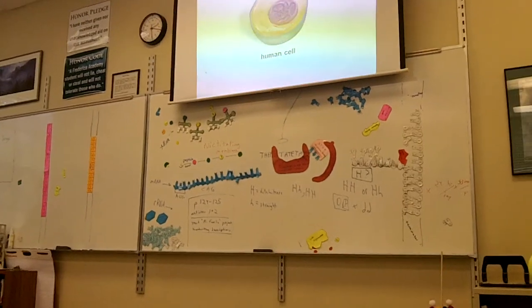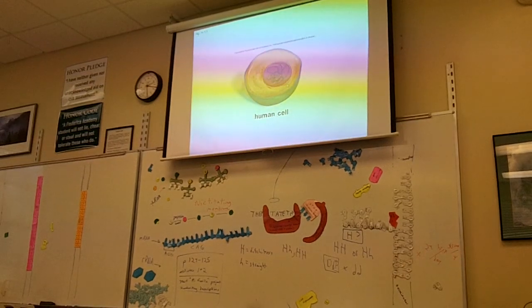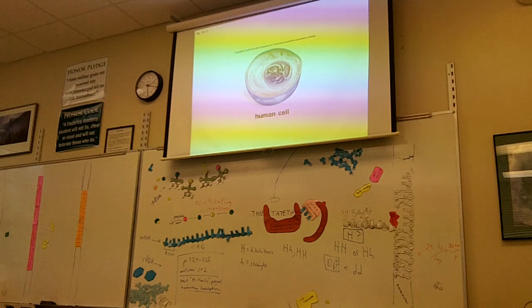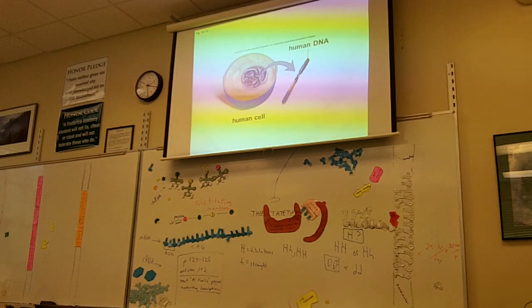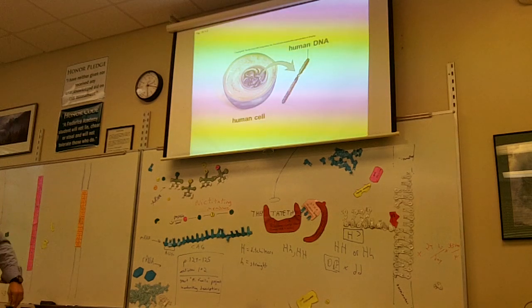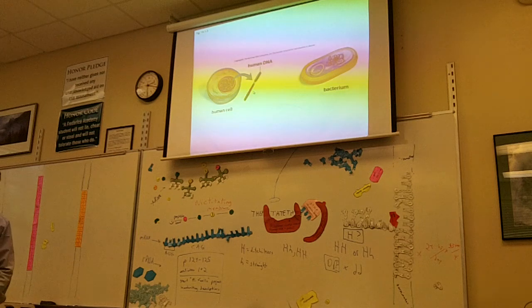What we can do is take a human cell. They can obtain a human cell a lot of ways — a skin scrape, some hair, swabbing the inside of your mouth, or taking some blood. Then they remove one of the chromosomes out of the human cell. A chromosome is a long-stranded DNA — they take out this long-stranded DNA, and somewhere in the DNA is the gene for making a human protein they're interested in.